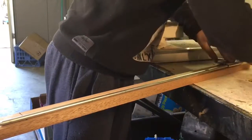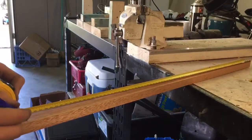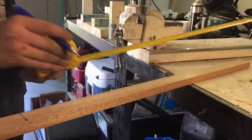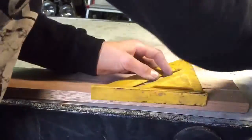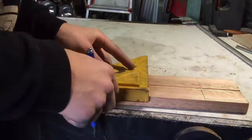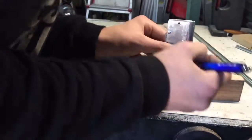So guys, the first thing I'm doing is marking out where the trigger pocket should be, and also the length of the gun in comparison to the spear. And now I'm cutting it to length. Now I'm marking the location on both sides for the trigger pocket evenly to make sure that they are identical. And I'm also marking the sides of it.